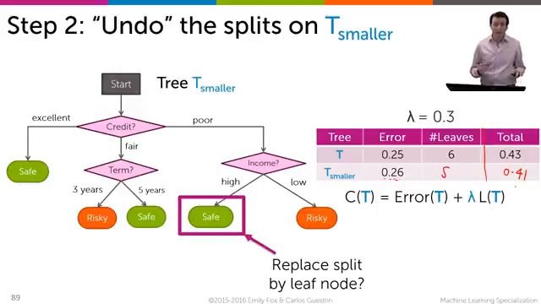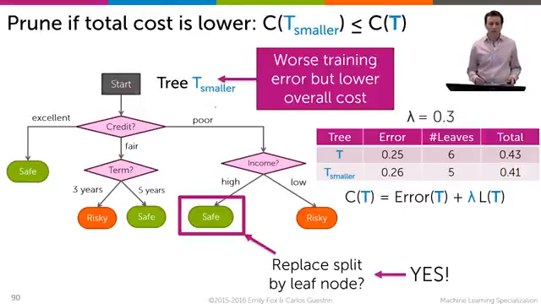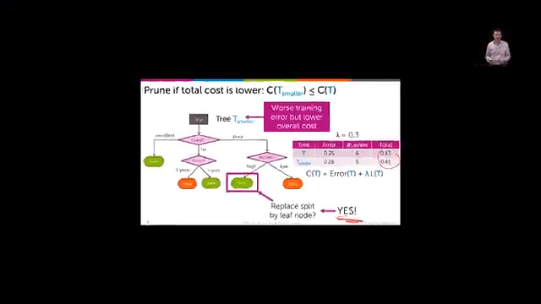And magically, this new tree, T smaller, is looking promising. It has worse training error by a little bit, but lower overall cost. And since it has lower overall cost, we're going to do that pruning. Good idea. So that's a kind of simplification that looks okay in a simple example. When you have a massive tree with tons of data, it's hard to imagine how these things come through, but it must happen. Otherwise, you're going to have tremendous amounts of overfitting in decision trees.